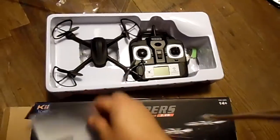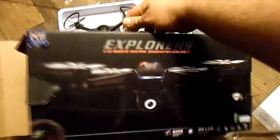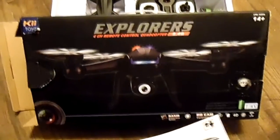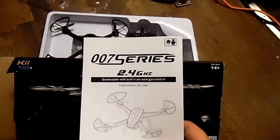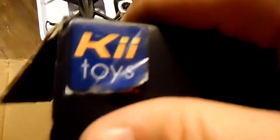So I'm going to take the opportunity to go over what comes with it. First, take a look at the box here. It works as like a carrying case. It's got the handle on it. The box says Explorer's 4-channel remote control quadcopter 2.4G. The instruction manual says 007 series 2.4 gigahertz. And then the label for the brand, KiiToys, I guess. It's just a sticker that comes off, and there's another brand name underneath it.